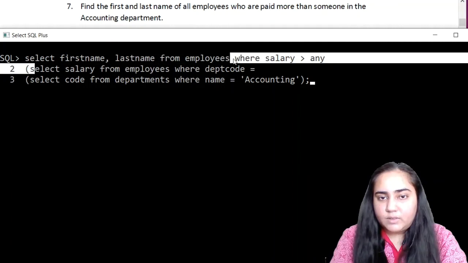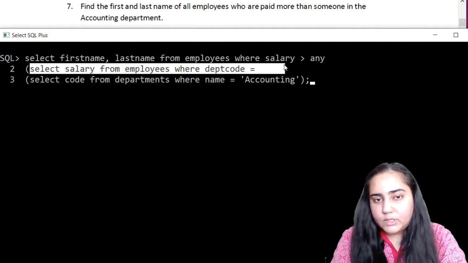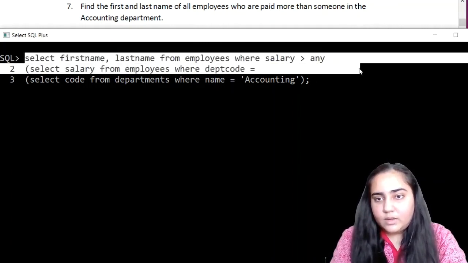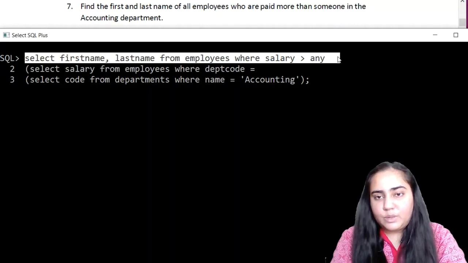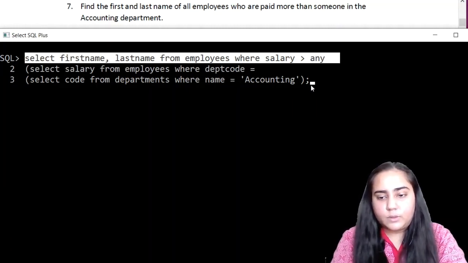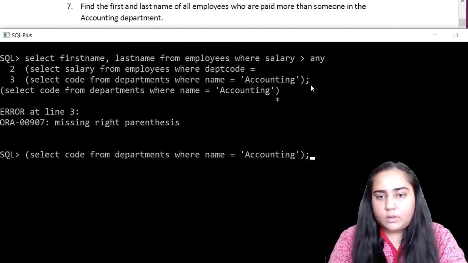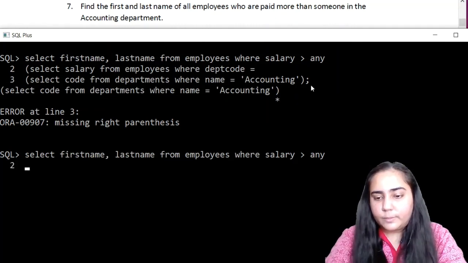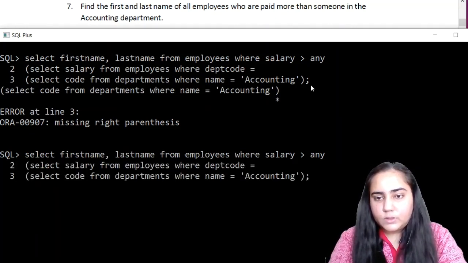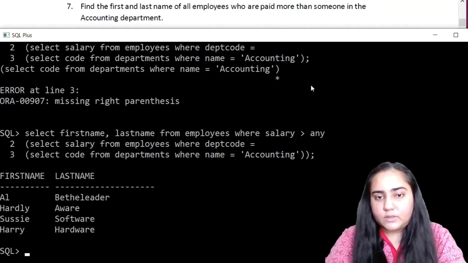And because of that, I will get salaries of people in the accounting department. And then I will get names of people who are having salary more than anybody in the accounting department. And so let's run it. I forgot to put one of the parentheses here, so I'll add it because it's a subquery inside a subquery.